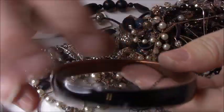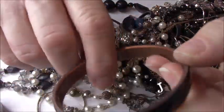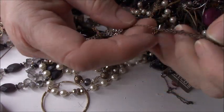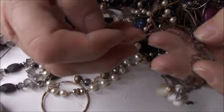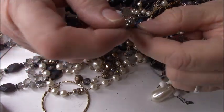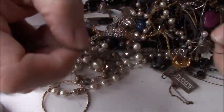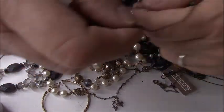Let's see, I got this free. Just an enamel bracelet. Looks like brass inside. Used to be silver, but it got worn out. Very pretty chain on this thing. I don't know, is that the pendant for it? Very pretty. Let me see if I can find the hook and see if it's clasped. Ah, here it is. Very delicate. I don't know if you can see how tiny and beautiful this little chain is. It's just stunning. Okay. That came undone pretty easy.